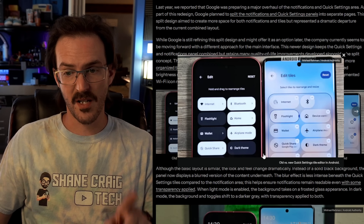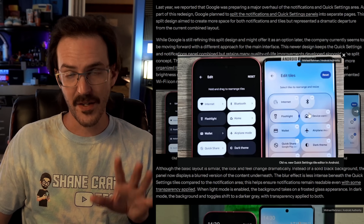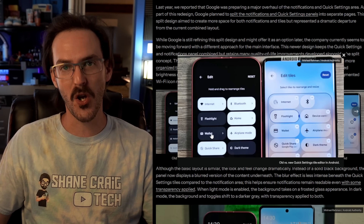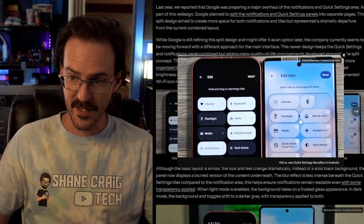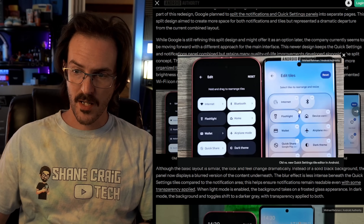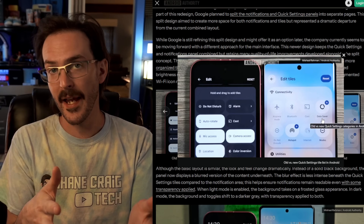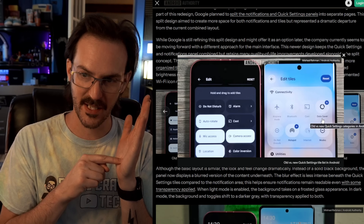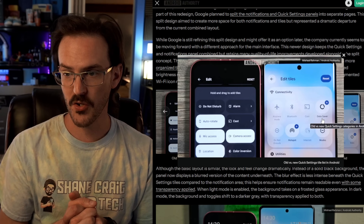This next one is really cool — you'll be able to edit the tiles at the top of the screen. You can resize these toggles, leaving some large and some small. There's a minus button to quickly delete a tile and plus buttons to quickly add one. No longer will you be long-pressing and dragging things around — I always thought that was clumsy and annoying. This will be much easier.